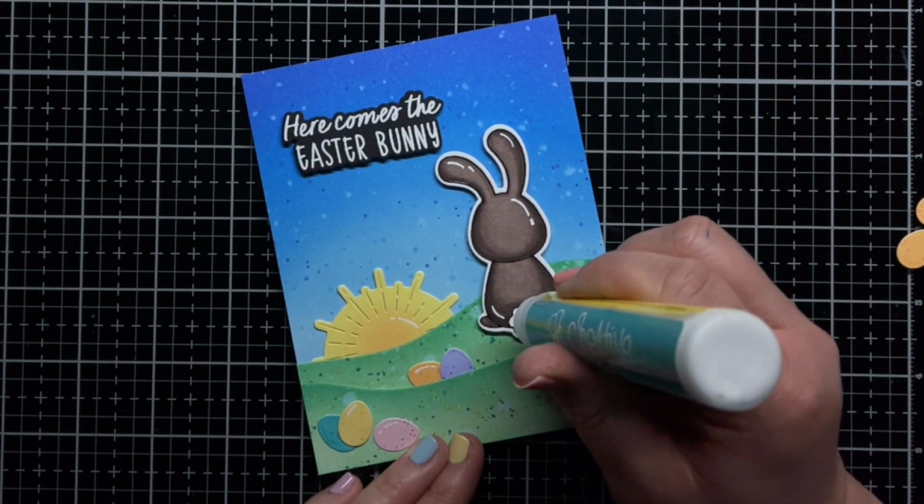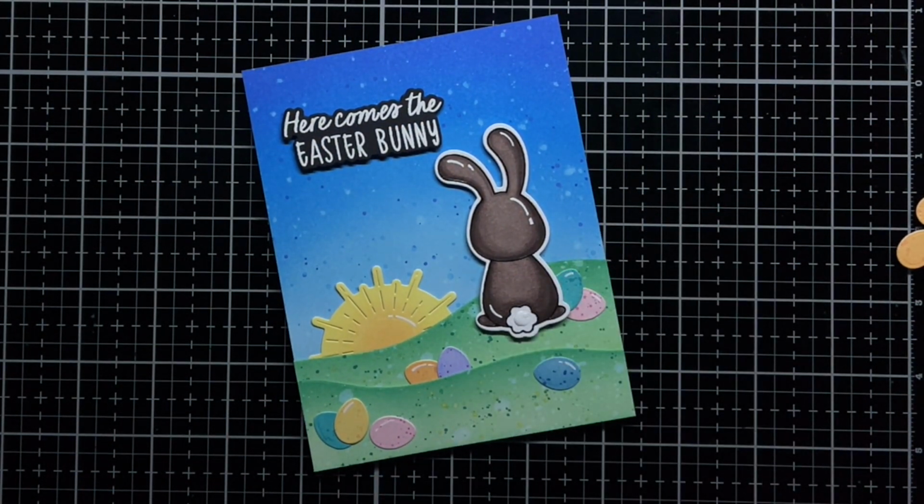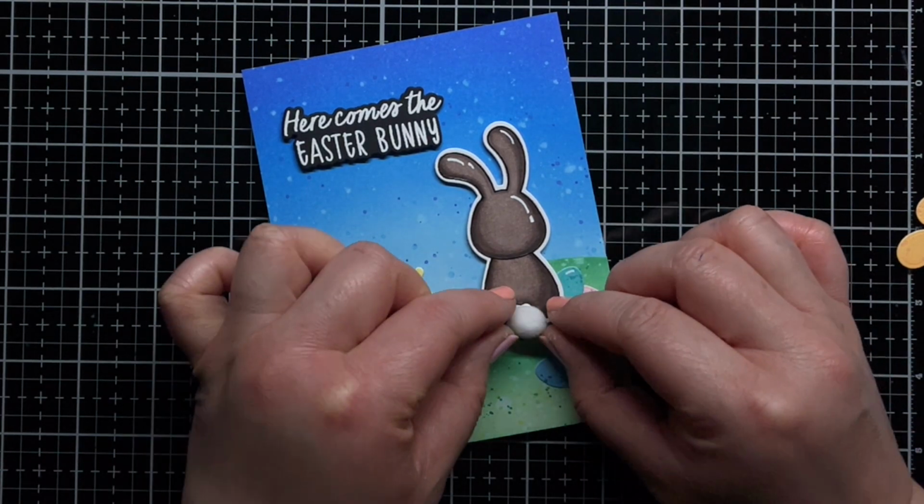Off camera, I added a few white gel pen accents and then finished the card with a little fluffy cottontail for the bunny.